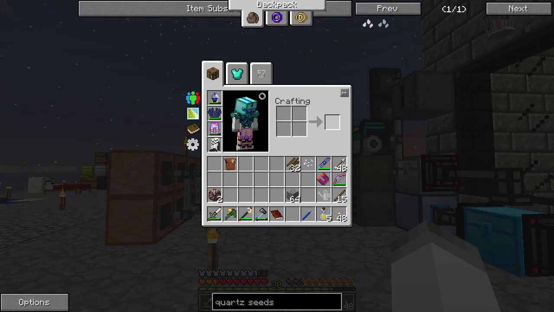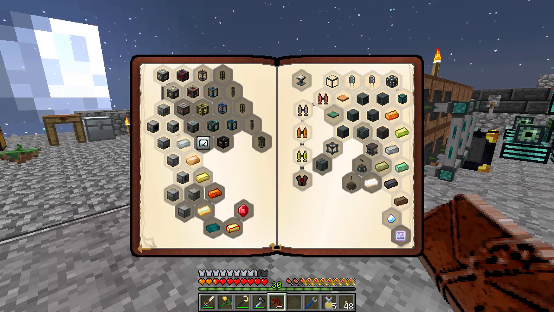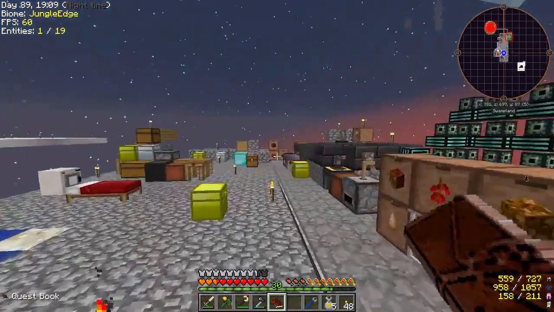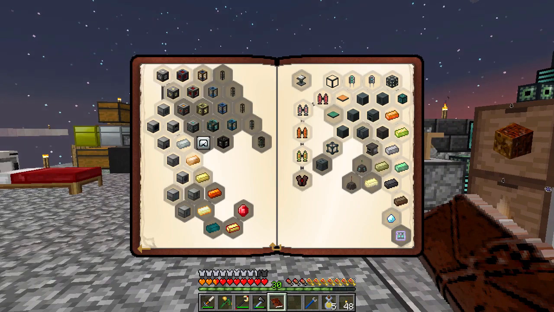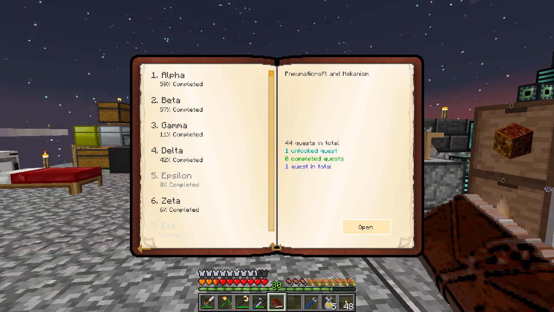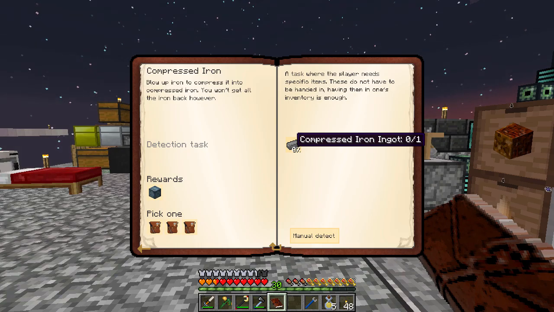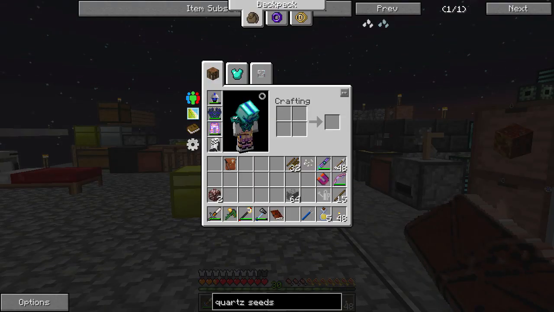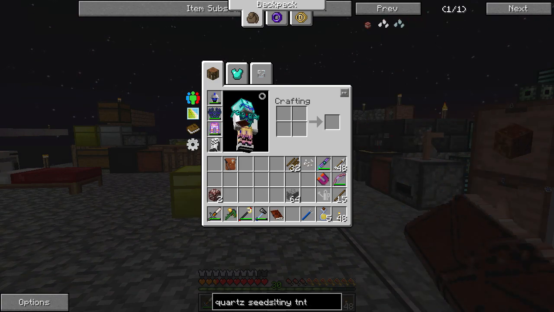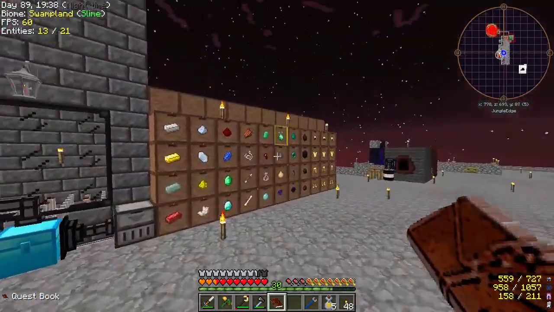So yeah, the next thing we need to start working on, and we could also do some of the thermal expansion metals now. That might not be a bad idea. We might work on that quest today, but I want to focus on PneumaticCraft. So first of all, in order to get into PneumaticCraft, we need to make compressed iron. In order to do that, we're going to want tiny TNT, and I'll show off why in a little bit. That's just 2 gunpowder and 2 Certus quartz. Easy enough.